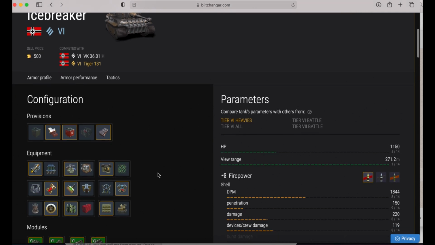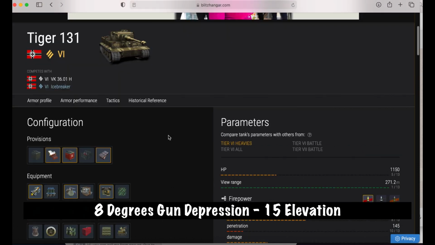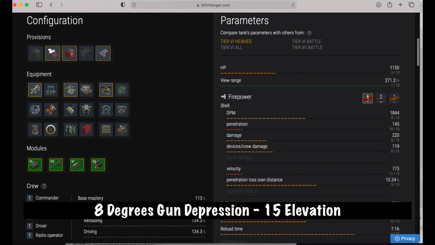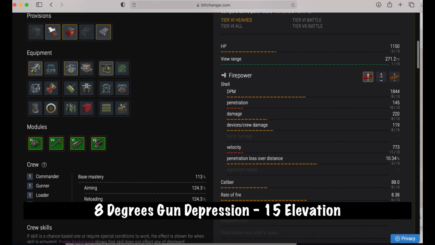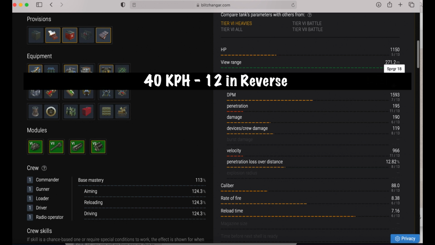So this is nothing new. If we just look here at the Tiger 131 very quickly, you'll see that it's all of the same characteristics in terms of gun handling. Everything is the same, so there's nothing new here. And you're kind of wondering, then, well, why did they do this?